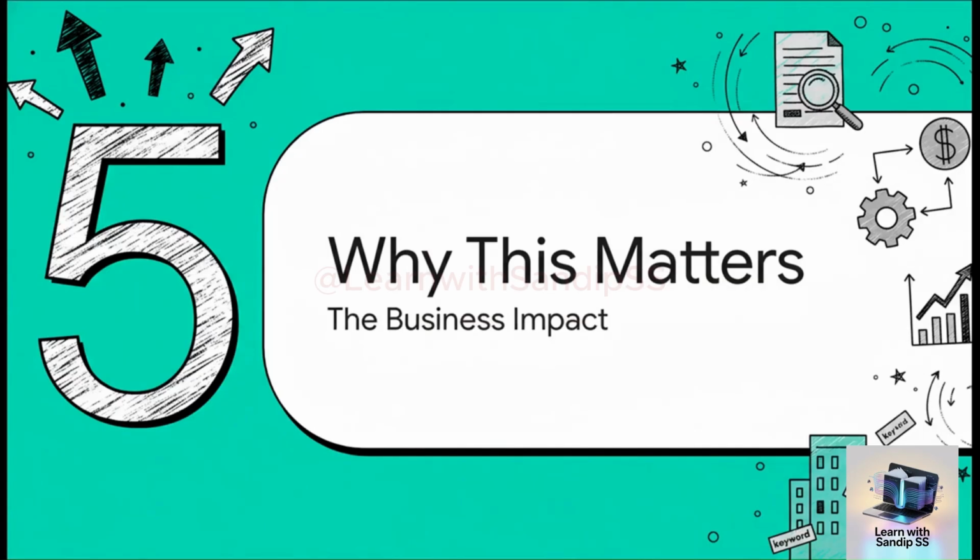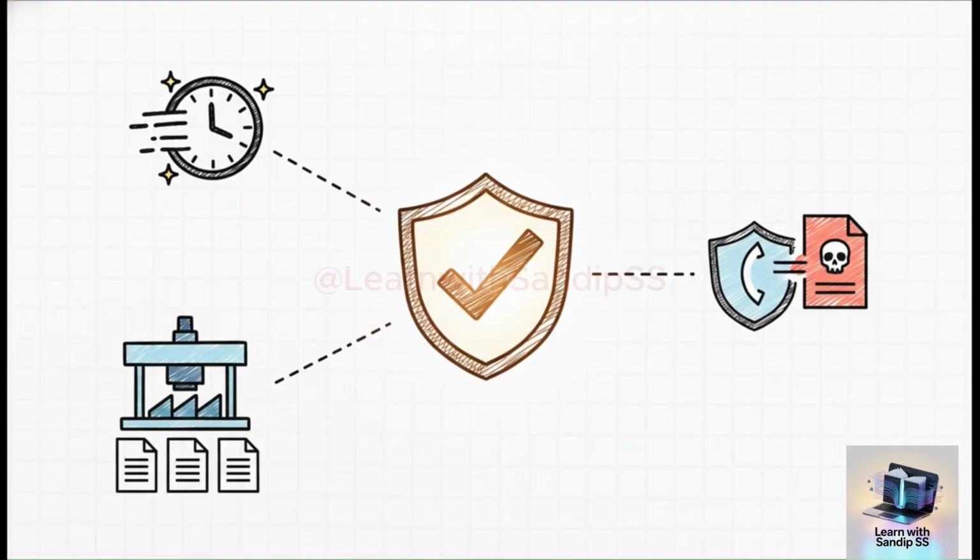So, what's the bottom line here? What are the real-world benefits? Why should you invest the time to set all this up in your templates? Let's talk about the impact. Honestly, the benefits are huge. The right documents just appear, which saves your team countless hours of searching. This drives process consistency, a massive win for compliance and quality control. And maybe most important of all, it dramatically cuts down the risk of someone using an outdated policy or an unapproved template, because the system always serves up the correct version, every single time.